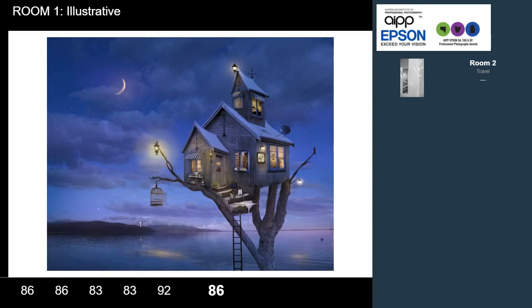But then I got stuck on all the little windows and I got stuck on the fact that there's a life being lived in this house. And then I got stuck on the fact that there's also a lighthouse there and a single star trying to guide the way. And this person has sort of set themselves up in this tree. And then there's a cat and there's also spilt milk.